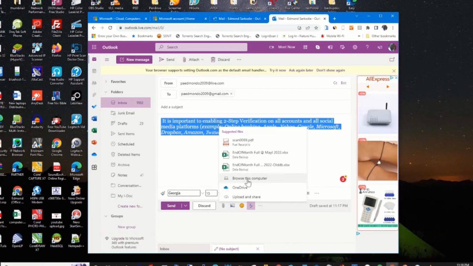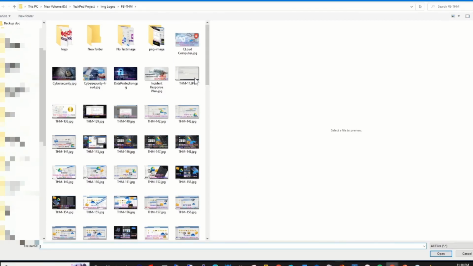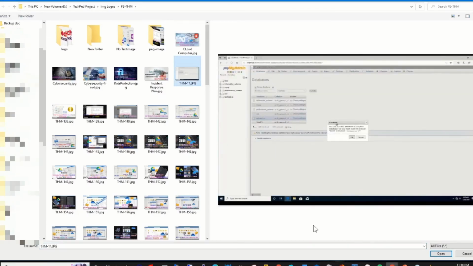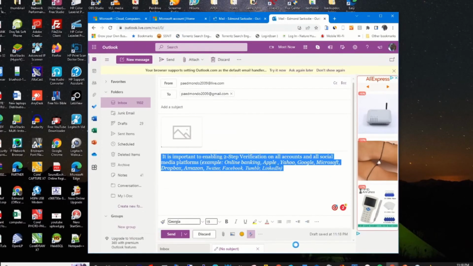Then it will prompt me to select my destination file. After selecting it, I click on open. This will attach the file or document to the email that I want to send.